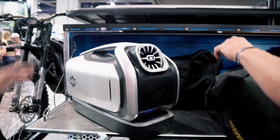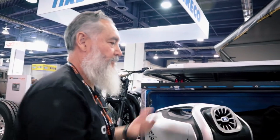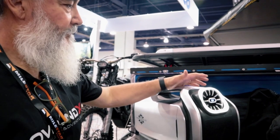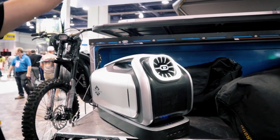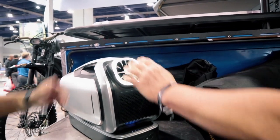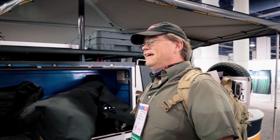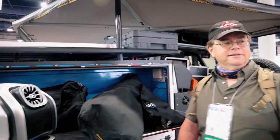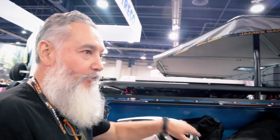The duct work exhausts the hot air out back — this unit would sit inside with you in the tent. In a larger space it won't get super cold, but in a well-insulated tent that 10-degree difference is really nice. If it's 80 at night and drops to 70, that's a whole other world — and it's quiet enough for podcasting.